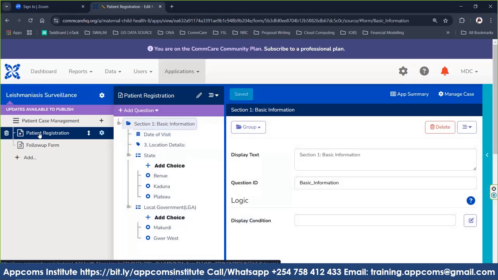So, like I was saying, Commcare allows you to update your patient data from your client application, that is your Commcare mobile, and also from the Commcare web forms or web client. That is the difference.